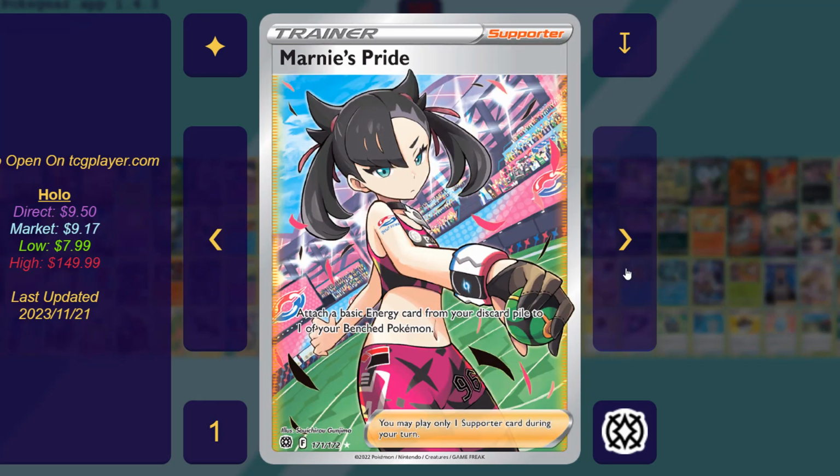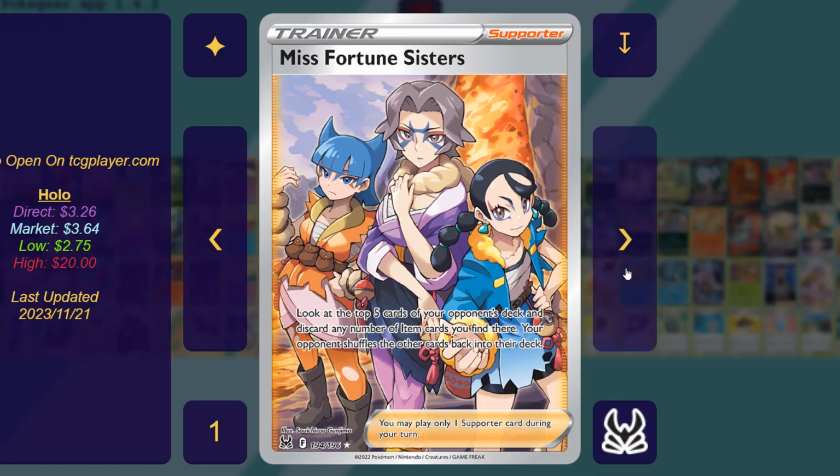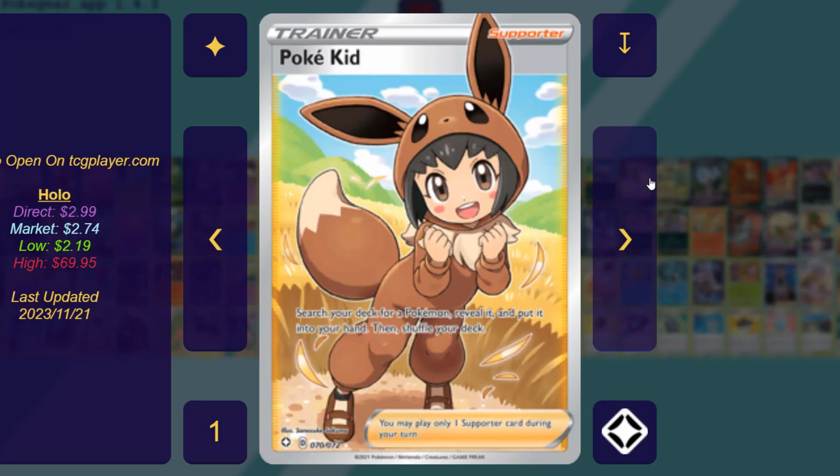Marnie's Pride, I won this in a giveaway. Really nice looking card, really bad card. Misfortune Sisters, one of my favorite mill cards. One of the very few good control cards from the Sword and Shield era. And then we have Pokekid, really happy to pull this in real life. People think I'm weird for this, but I don't need alternate arts for my packs, right? If I just get something kind of cool that I can use in a cube or in a deck, or a full art supporter card that's not completely awful. This one is not good in gameplay.